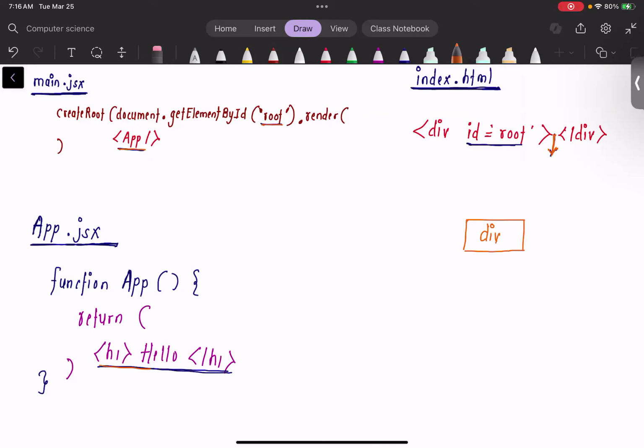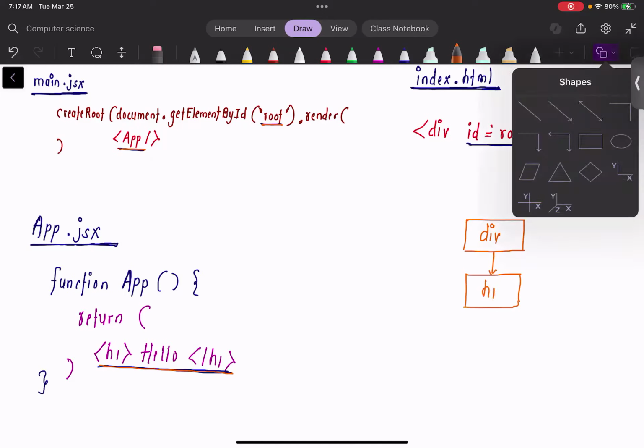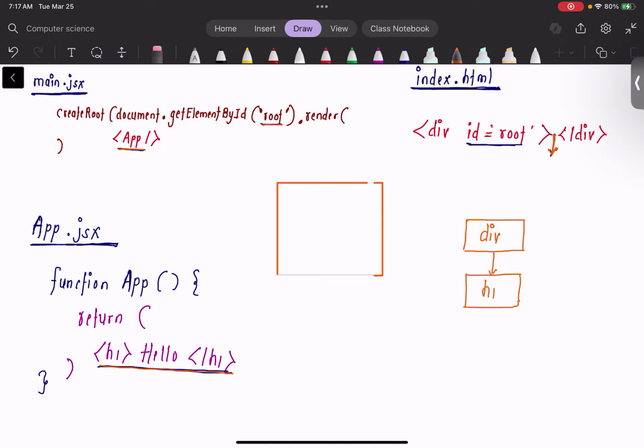App is returning h1 tag. So under this DOM, you will be having now one more element, which is nothing but h1. So what is the output of this on the front end? See, initially on your front end, nothing was present. After writing npm run dev, you will be getting hello on your front end. Okay, understood how it is working.